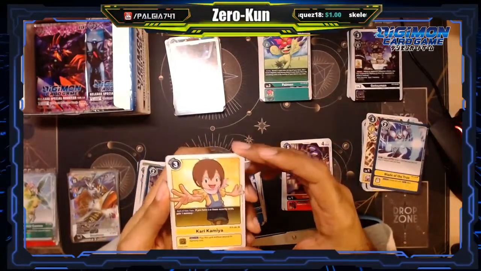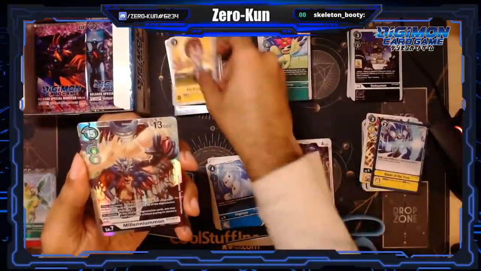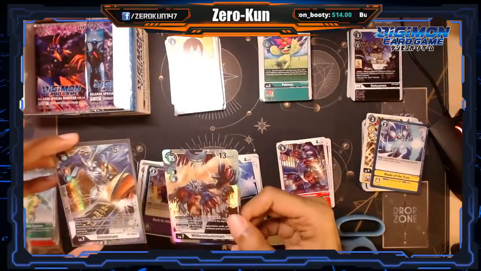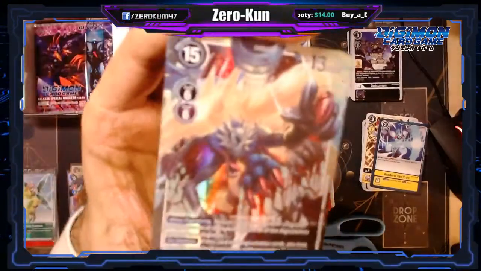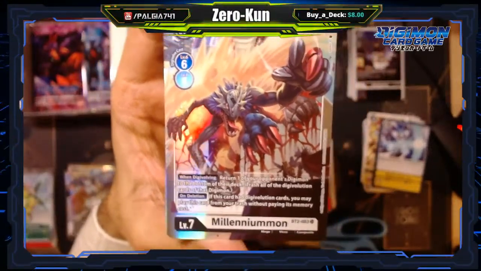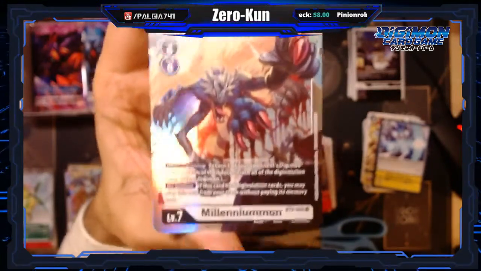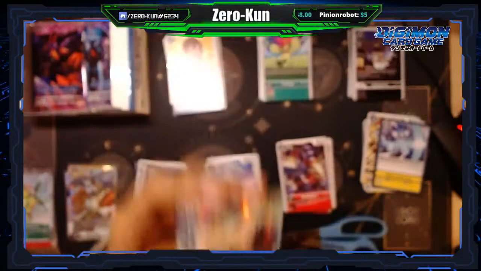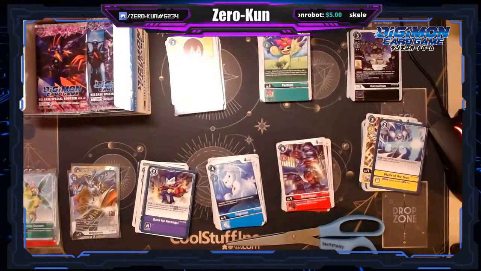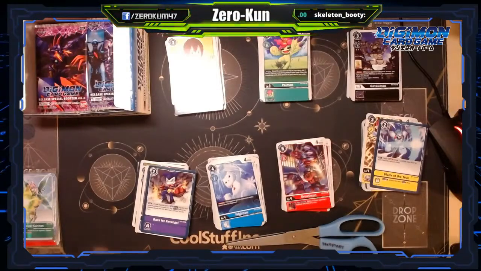So here's Kari for my first rare. And for the second rare, Millenniummon. Yo, I just got 2 level 7s in the same box. Awesome. Here's a close-up for Millenniummon. This is for black and purple. Alright, gonna go ahead and sleeve that up. That means we have 4 more supers to go. Or 3, I mean.